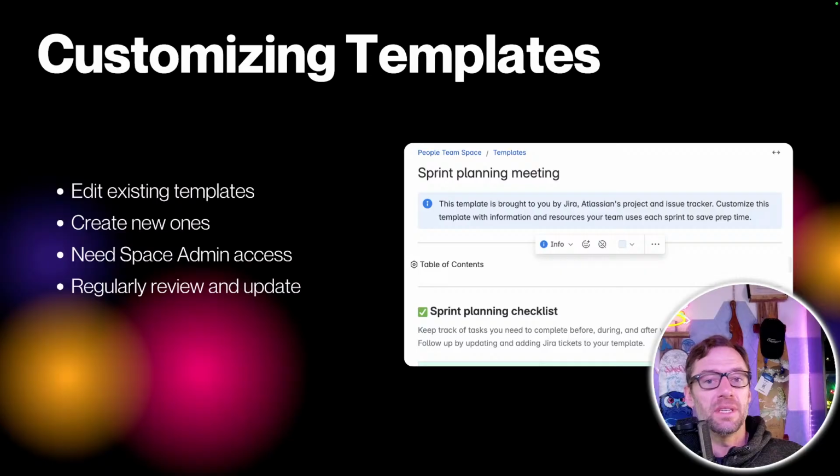As you are using templates, and I do this a lot, I review them every month or every 2 months or every 3 months. I just ask myself, are these still useful? Or can I change them in a way to make them better? And I talk to my team about, hey, Amy, as a developer, when you're adding information, is this template useful for you? How shall I change it?